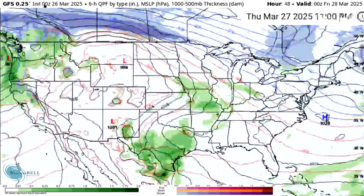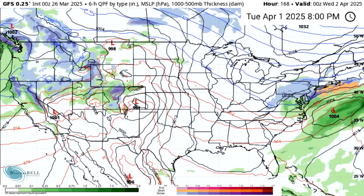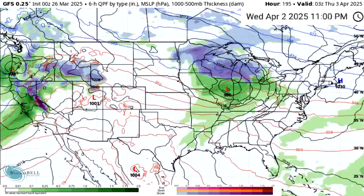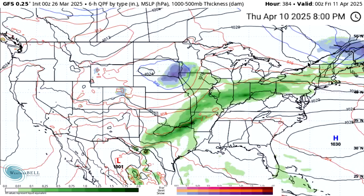The GFS model — we're going to get some agreement. Really good agreement with the first system. But as we move towards Tuesday April 1st, look at this: West Virginia, Ohio, Kentucky, Pennsylvania, New York all seeing some light to moderate snowfall. Nothing crazy, but this could get worse. We instantly rebound and get storm number 2 around the 2nd and 3rd — again, severe weather to the south and snowfall to the north. Then we get another system moving through, and yet another. So we get 4 on this one — right around the 9th to 10th, another storm develops and moves eastward. Either way, 3 or 4 pretty substantial storms with a good risk of severe weather. Really not what you want to see in early April, and both models agree. The dynamics look great on both models for all of those systems, so we could be in for a very active portion of the severe weather season.